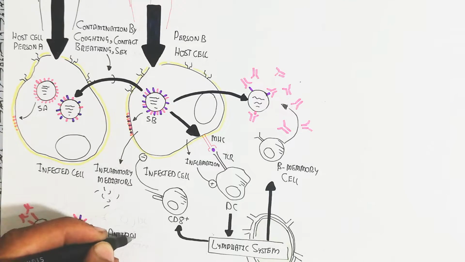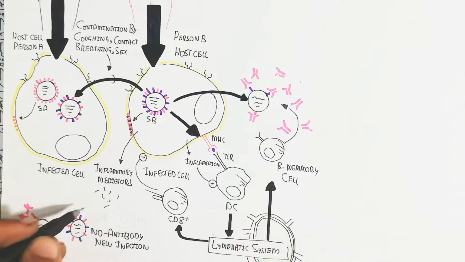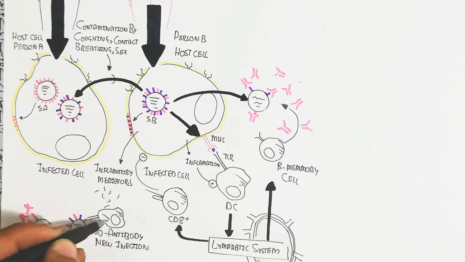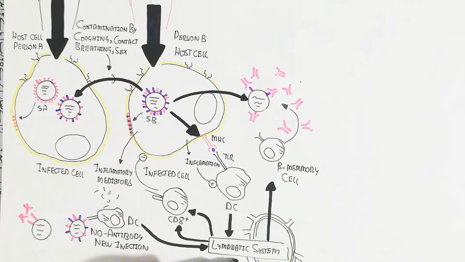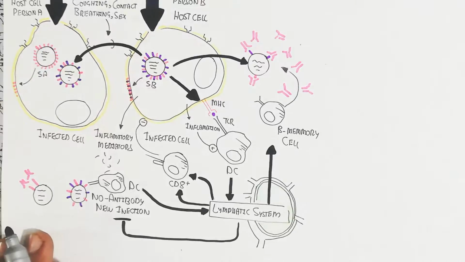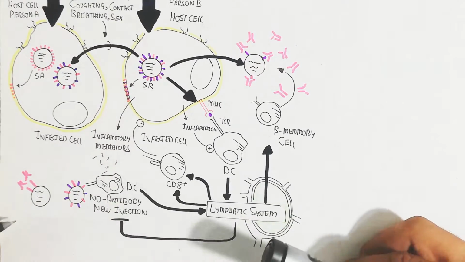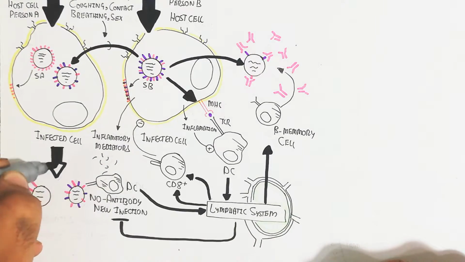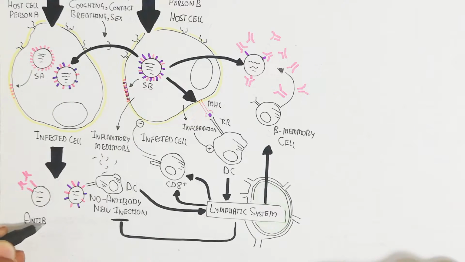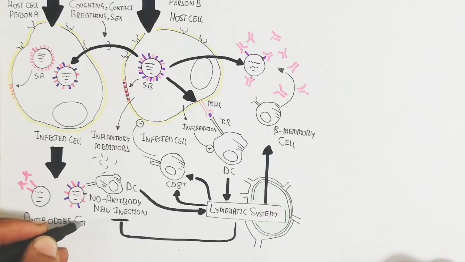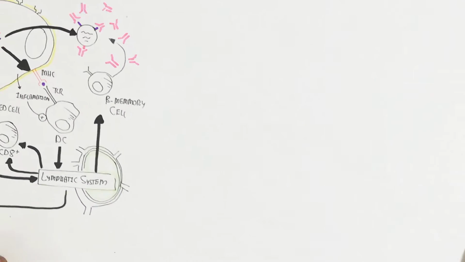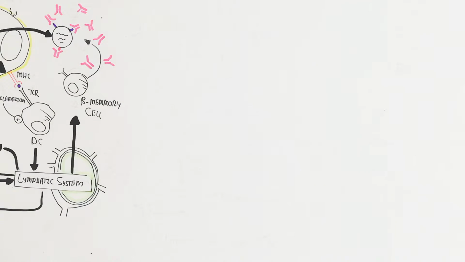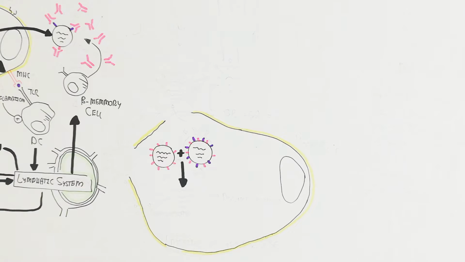But when strain B is transformed into the strain A containing infected cell, it means two viruses, and in this way there is no antibody, and a new infection will lead to more inflammation and the production of different types of antibodies. In this way chronic inflammation will lead to death. So isolation is very important in this manner. The antibodies are generated against strain A but not strain B. So that is why the late strain B is required.